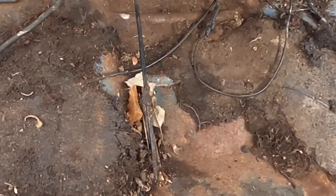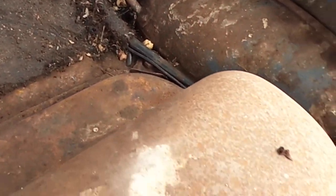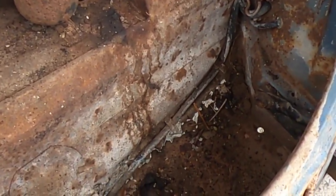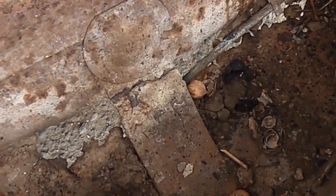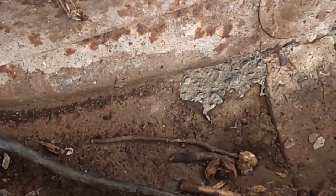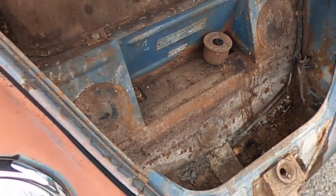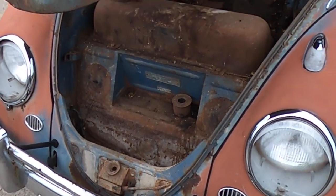Down in both the left and right corners it was full of mud and twigs — nesting, I guess, from animals over the years. We haven't found any dead ones, certainly no live ones, which is a good sign. As expected, there's rust in the spare wheel well where it's been sat, and all along the bottom it's cracked and rusted away, which is pretty standard. But under the conditions, I'm absolutely chuffed — I expected a lot worse.